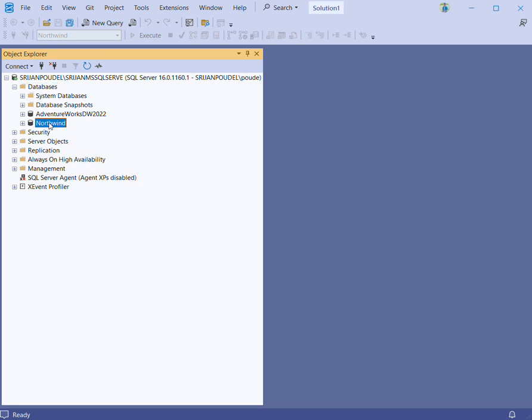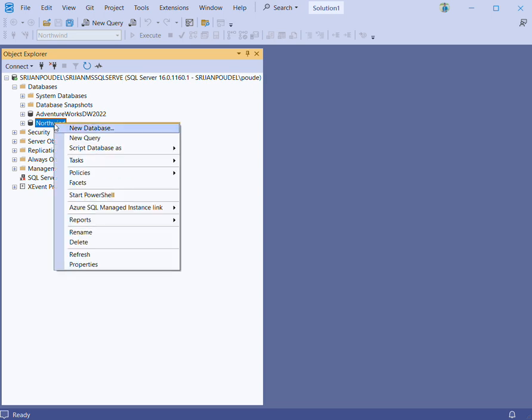After the creation of the database, I checked the recovery mode. I ensured that the database is in the simple recovery mode. I can show you how I did that. Right click on the Northwind database and go to properties.